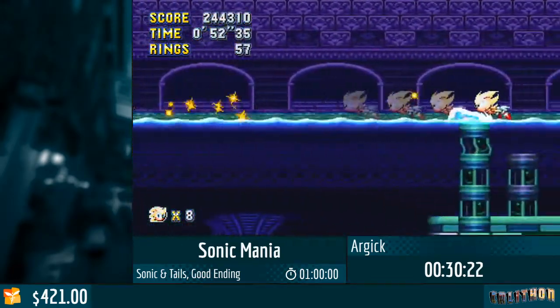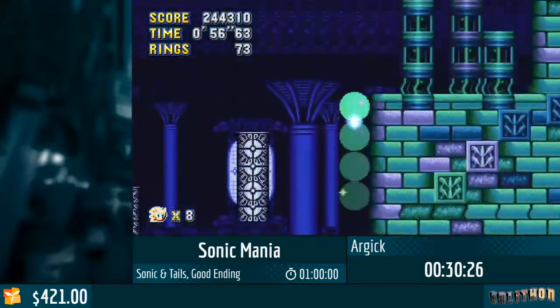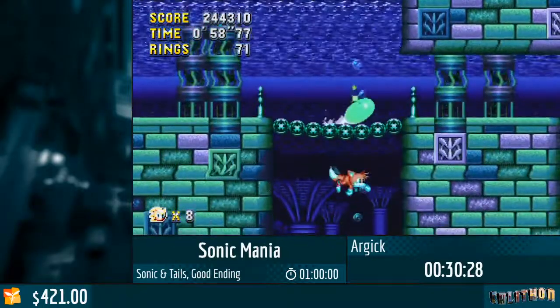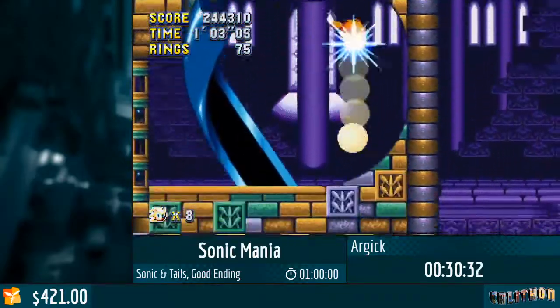Casually just jumping back to the transition point in the level, just to allow us to skip that first section of the infinity track, or the Mobius loop, depending on what you want to call it. We're then going to do the exact same at the second section that's coming up here.